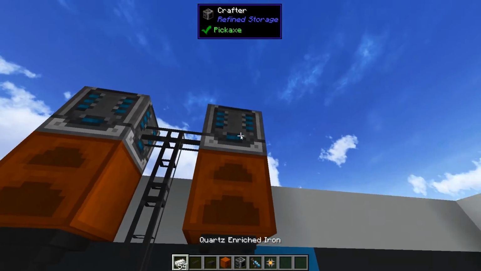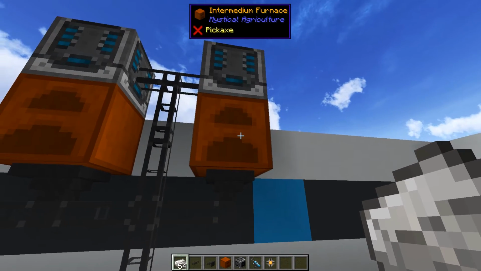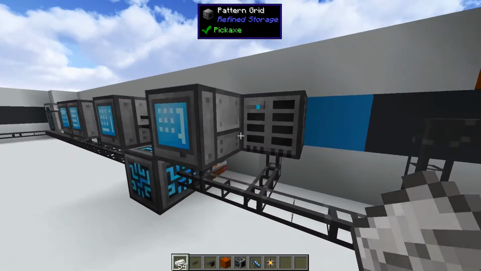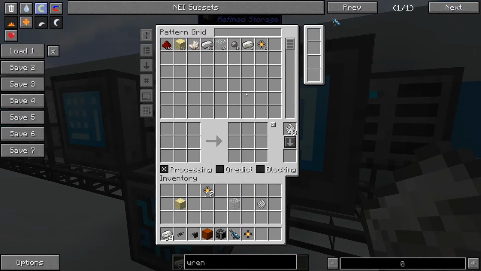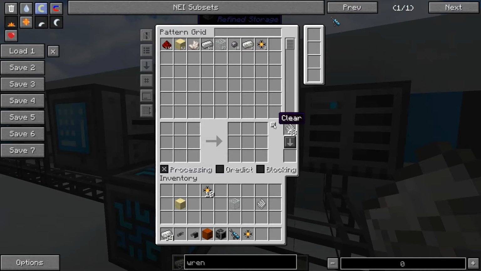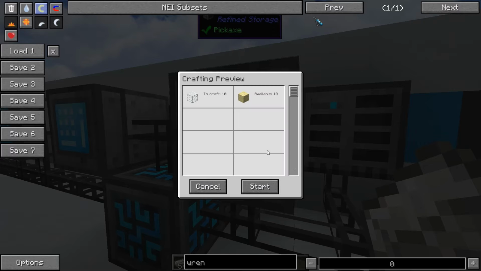But let's use this one since we already have a pattern in here. So now everything is ready. As long as this thing has some coal, the recipe will work. And if it's something that needs energy and doesn't need any coal at all to be powered up, then that's even better. So if I just remove all the glass from here, as you can see, I can craft some.